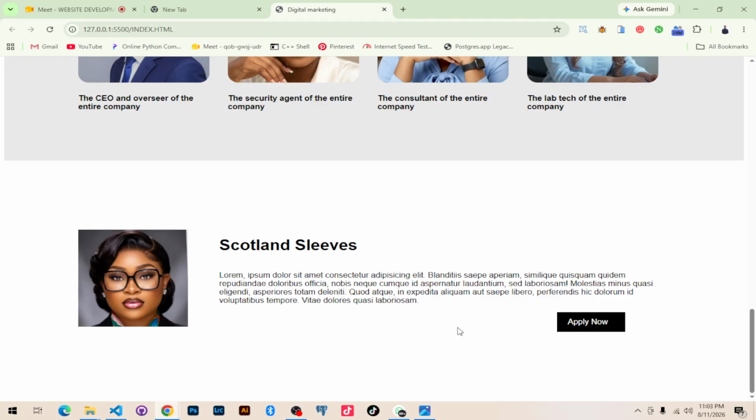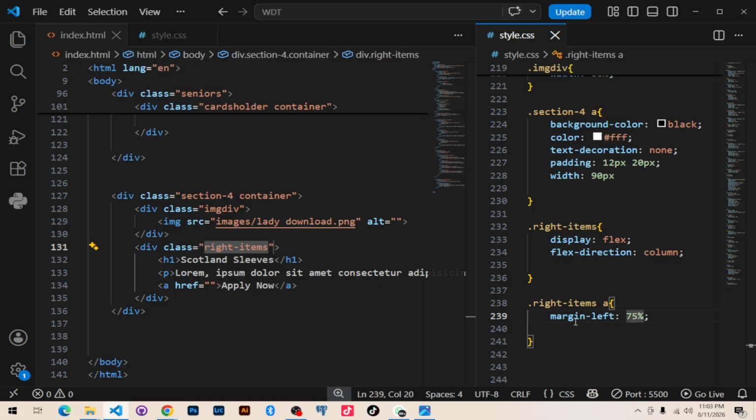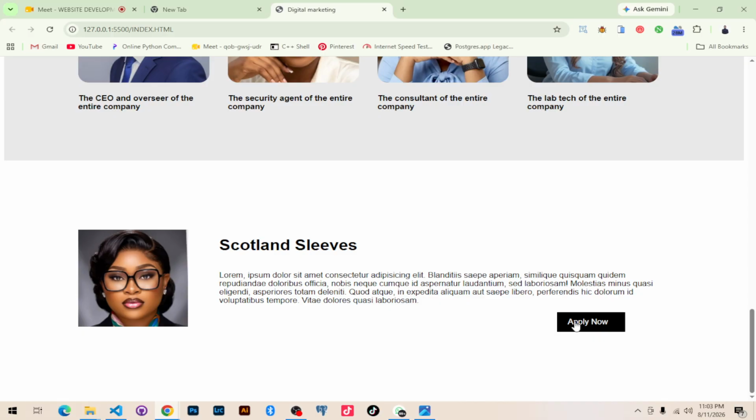So margin is the outermost spacing, and there is a margin pushing it away from its left side. You can even make it position absolute with the parent being relative, then just say left, and that will also work. They're all styles. So you can move this from 75 to 80, and that will send it a little bit more.